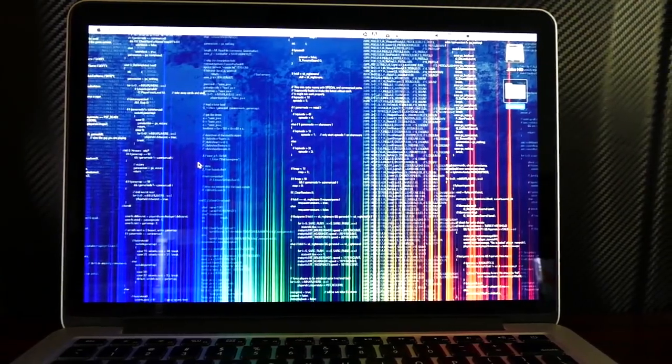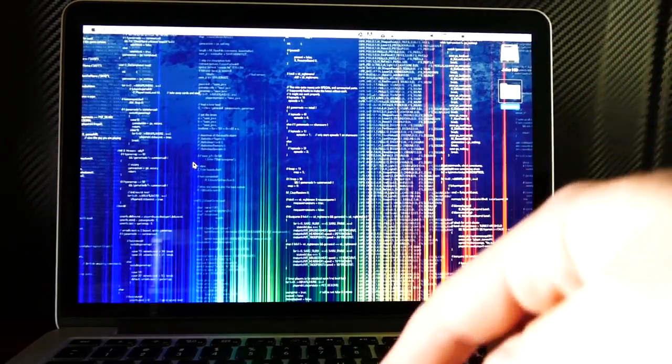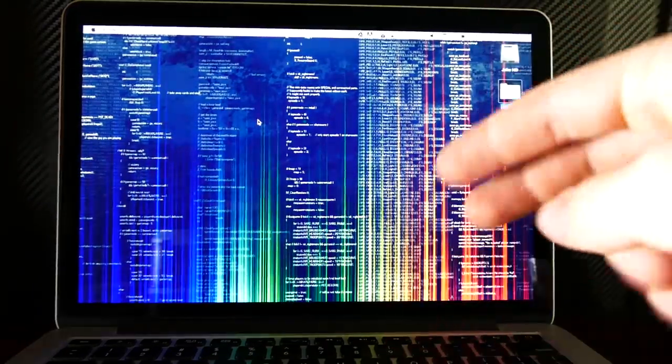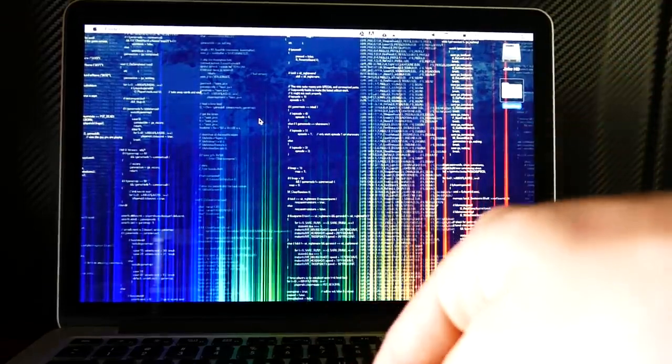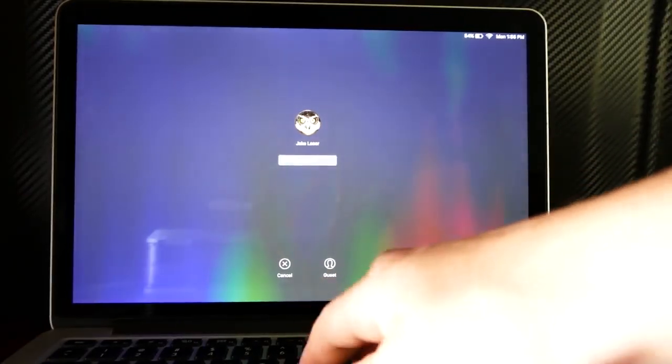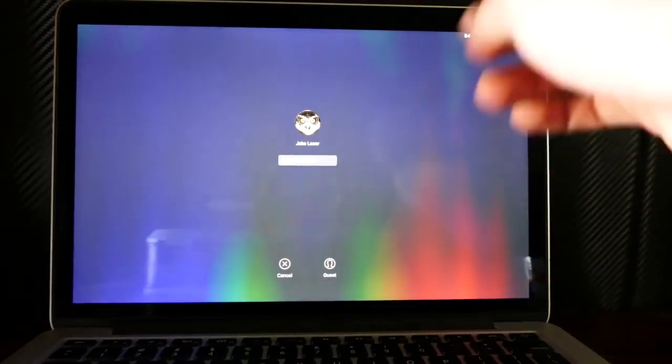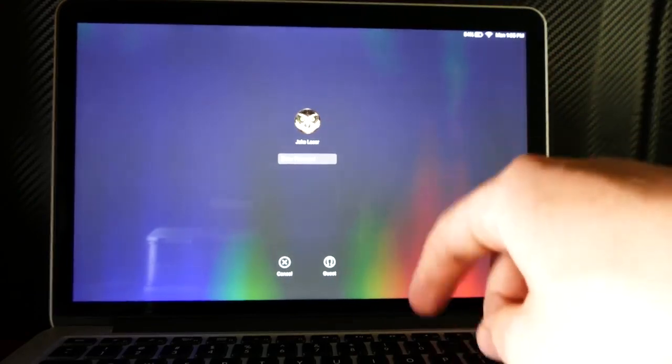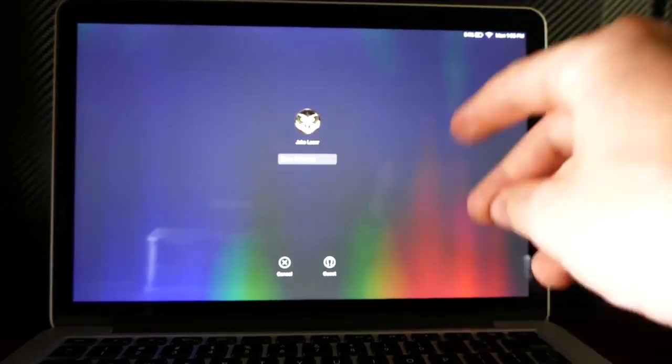So the first thing I'm going to show you is how you can actually get into someone's computer, specifically a Mac because that's what I'm using right now, without their passcode. So say I lock this and now I have to enter a passcode. Don't know what it is, right? Well, in a previous video, I showed you guys how to bypass it. So here's a quick recap of that video right now.